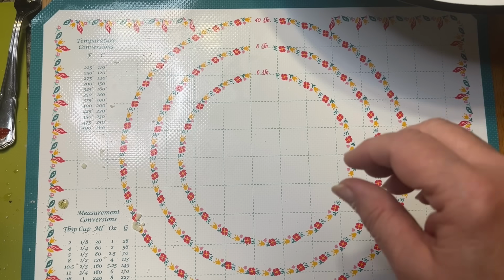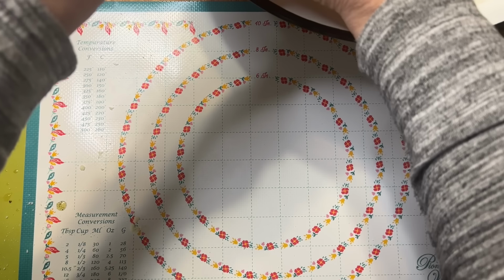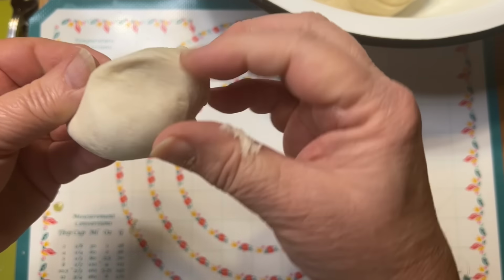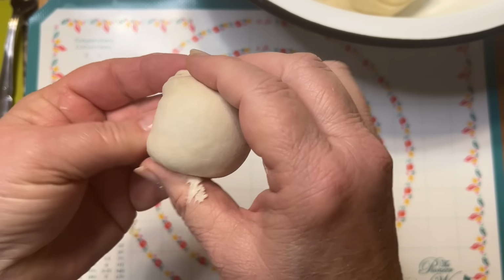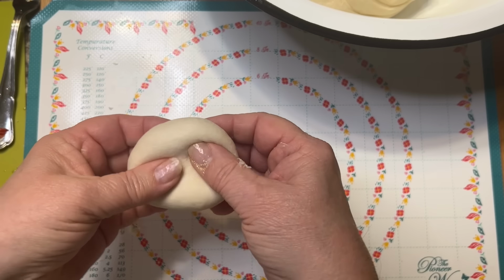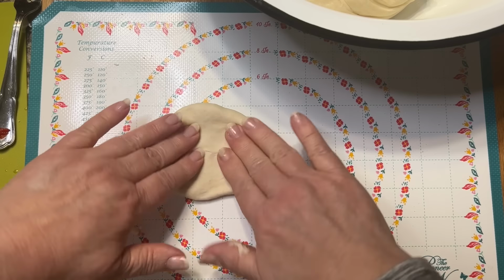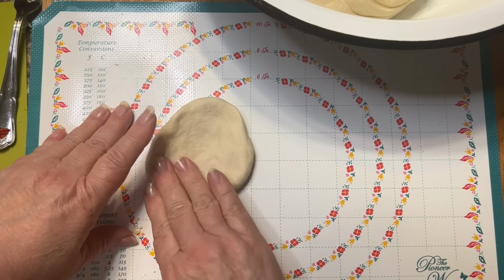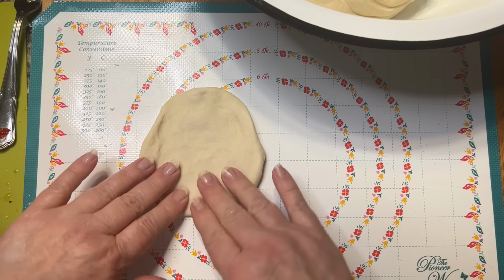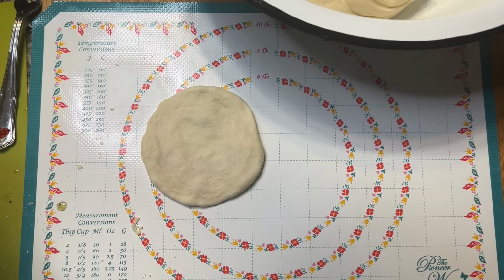Okay, so I think this is better. So I'm just going to grab a piece of dough, and again, it's about the size of a walnut. And I'm going to roll it into a nice ball by pinching it in the back there. So we have a nice ball. And then we're just going to flatten that out. You can put it down and flatten with your fingers like this. I tend to push in the center and then stretch out just like that. And depending on how much filling you want in it, determines the size and how far you stretch it out.